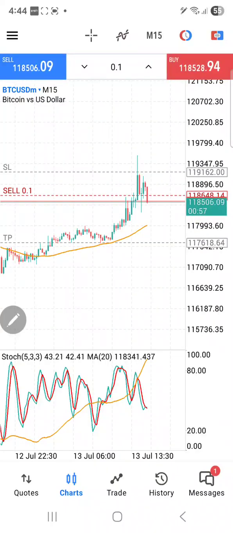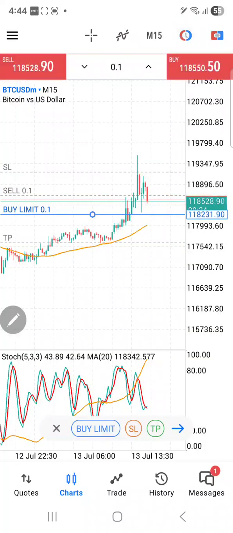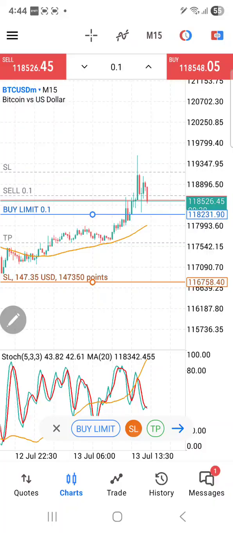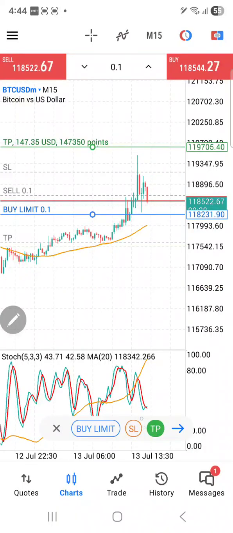So guys, I believe with this we've all understood the meaning of the loss size. This is your loss size. This is where you edit your loss size. This is if you want to buy instantly. This is if you want to sell instantly, and that is that. If you want to place your limit order, you can always click on here. It's going to show you your limit order, and you can use it to place your limit order, and you can also use it to place your stop loss and your TP. This is just an easy way.